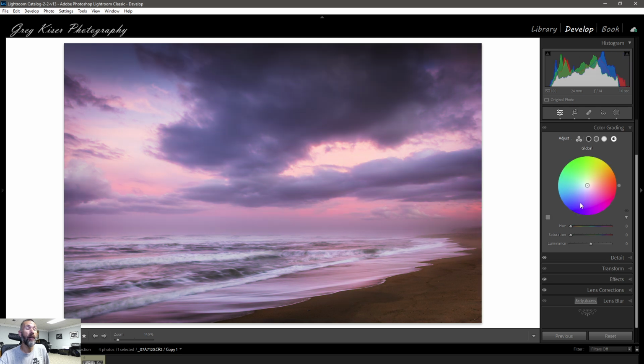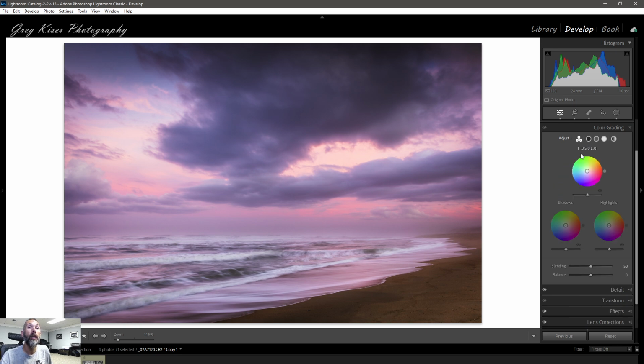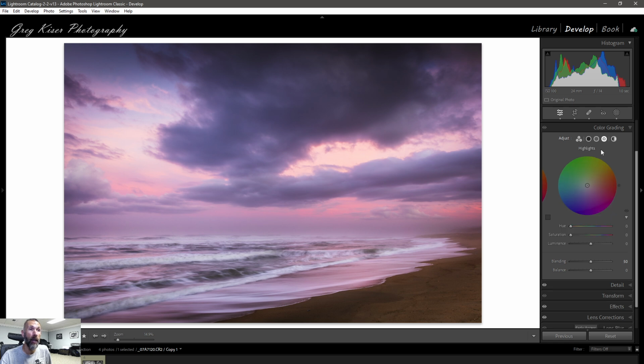I want to show you one other thing. If that is something that you're not real comfortable with doing on that level, you'll notice that there is a change between this three-way here, which I prefer to work in. But like with a lot of these color tools in Lightroom, there are training wheels. And one of the training wheels would be, let's go to the highlights just because we're going to see the most difference here. If you don't want to mess with the color wheel and you don't realize that, okay, I want more magenta in this sky for the effect that I'm going with, you can click for color presets.